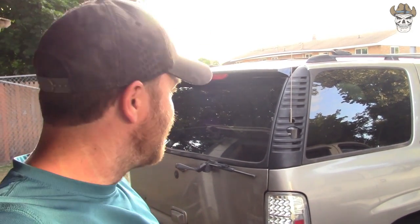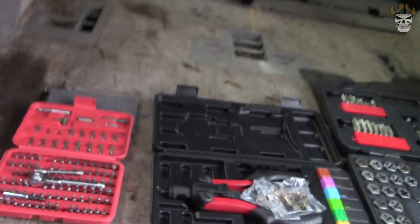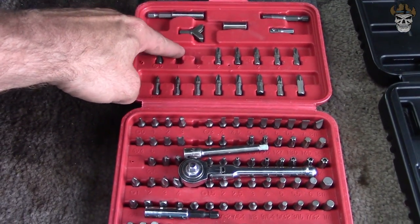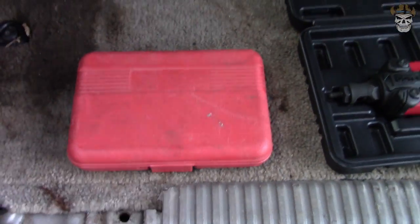It's actually been a few days and I forgot to go over a few things I noticed while editing this video. One of them was cost — the third brake light at LKQ was only $12, and the rear glass was about $22 to $23, making this only a $40 build. And I got to say, it looks pretty good for $40. Another thing I wanted to go over was tooling — beside the pick, flathead screwdriver, and Phillips head, all that was really required was this little kit right here, which I'll put an Amazon link to because it's quite helpful. If you remove these two bits, throw a small ratchet in there with an extension, you can close the kit up and always have them with you.